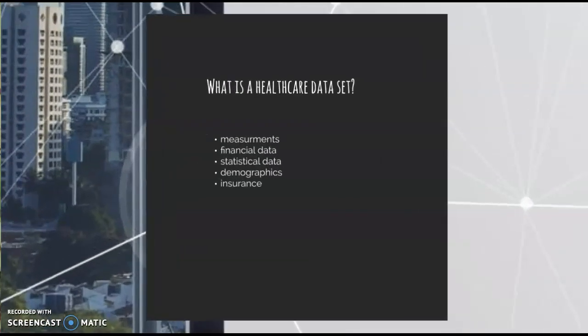What is a healthcare data set? Data sets in healthcare can include medical data, measurements, financial, statistical, demographic, or insurance. An example related to the hospital on the birth center would be birth certificates. After a patient gives birth, they are given a packet to file for their birth certificates and social security card for the new baby.